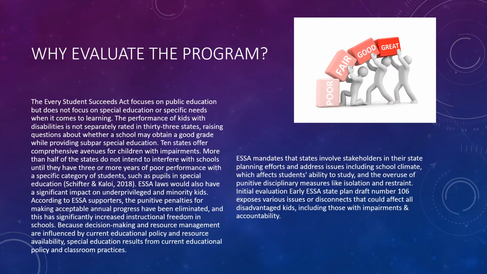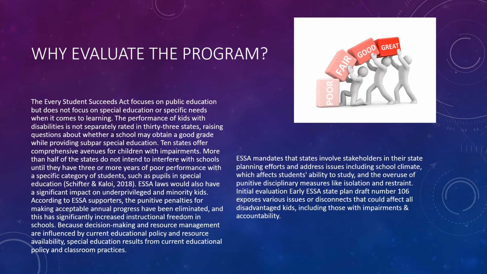Why we need to evaluate this program. The Every Student Succeeds Act focuses on public education but does not focus on special education or specific needs when it comes to learning. The performance of kids with disabilities is not separately rated in 33 states, raising questions about whether a school may obtain a good grade when it comes to students with special education. Ten states offer comprehensive avenues for students with impairments.